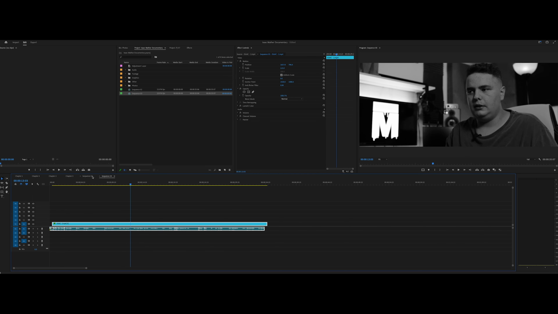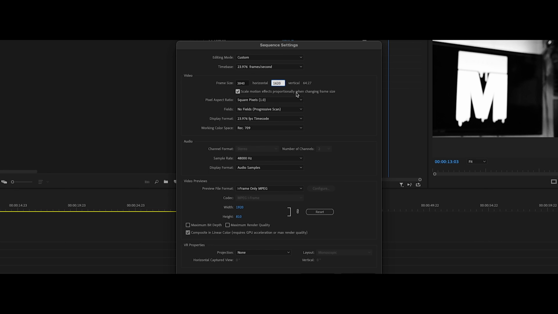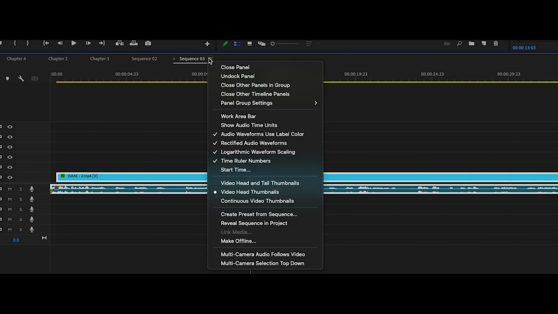Now the way to adjust this for a 1080p or even an 8K sequence, what you're going to want to do is take that second number and either divide it or multiply it by 2. So divide 1620 by 2 for 810 to get your 1080p, and multiply 1620 by 2 to get your 8K sequence. Now you can create this as a preset, and you can save it, and you're good to go every single time you want to create a new film.